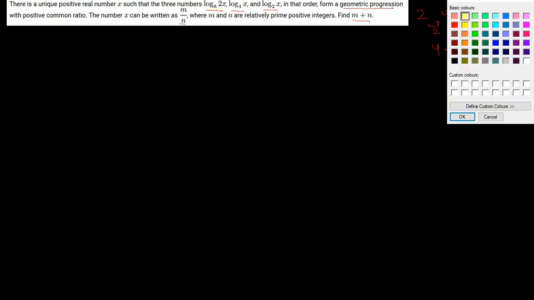Before we get into the problem, let's try to understand what a geometric progression is. Let me give you a brief idea on the term itself. Suppose I take a GP, say 2, 4, and 8. The common ratio here is 2, and again here it is 2. A very good property of a GP is that 4 will be the root of 2 into 8. So this is the general idea behind a GP, because the middle term would be the root of the product of the next two terms.